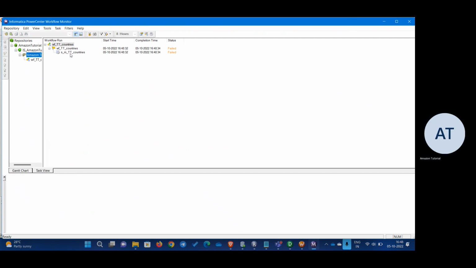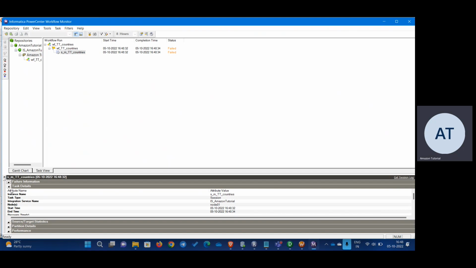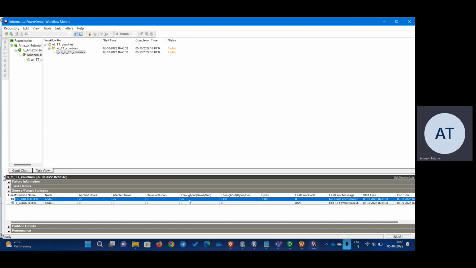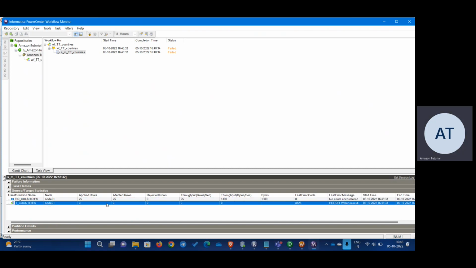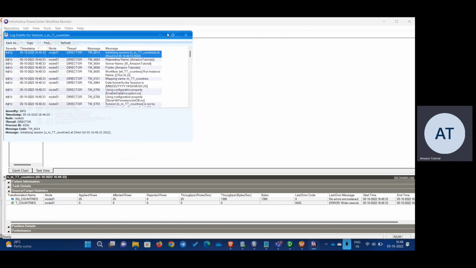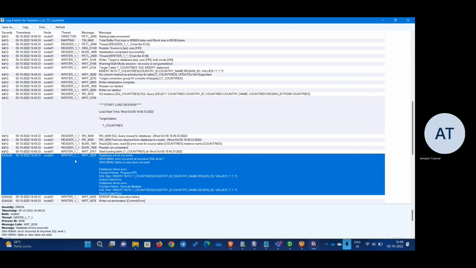It does say that it's valid, but when I run it, it's going to throw me an error. See, it's failed. What does it say? Let me double click. Okay, in the statistics, what's showing? So we have requested for 25 and the throughput didn't come through. Why it didn't come through? To get that, it's always better to go to session log. When you go to session log, just click on type E, you will get it here. Database error occurred. What is happening? Insert into this is having a fatal error.